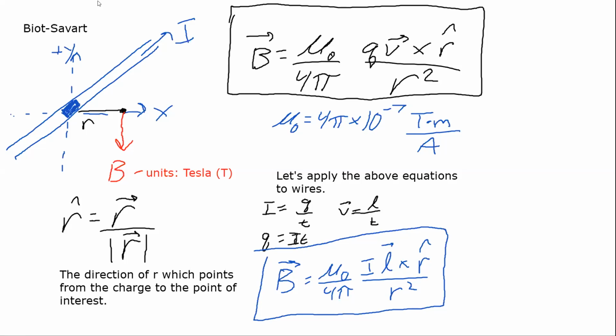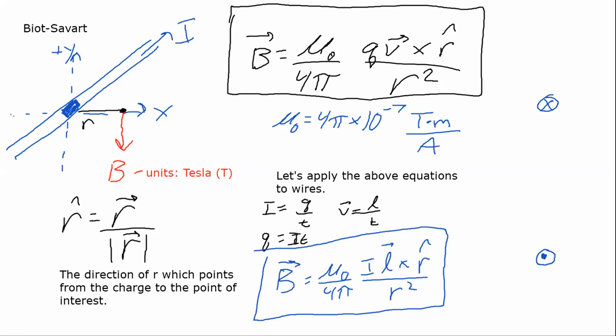Okay, so let's try this out and see if we are able to notice what Ørsted observed. I'm going to draw a current coming out of the screen. So that's how I draw a current coming out of the screen. How do I draw a current going into the screen? Well, here's my wire. I draw an X. So if you draw a dot, that means the vector, in this case current, is coming out of the screen. If I draw an X, that means the current is going into the screen. All right. So we're going to use that notation quite a bit.